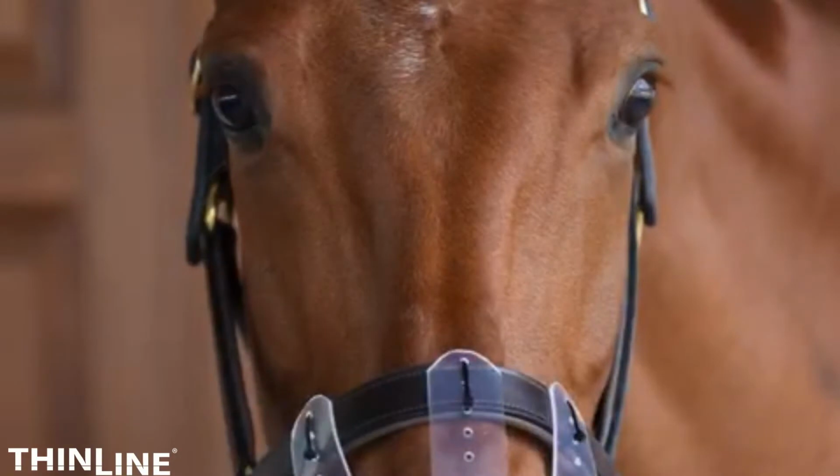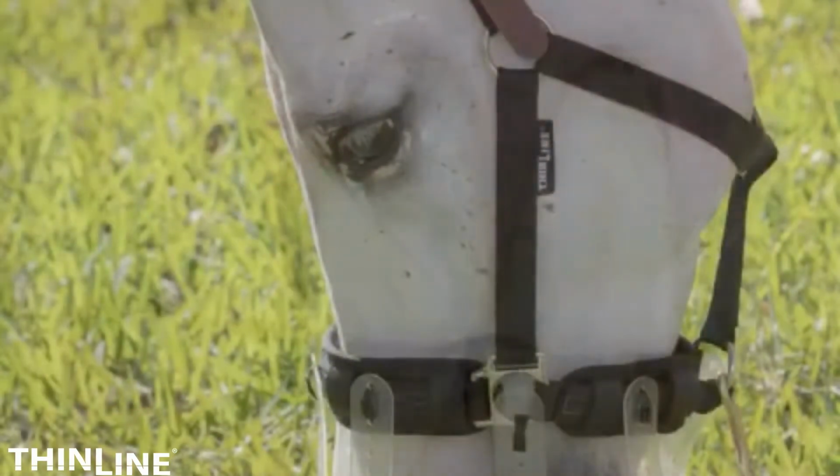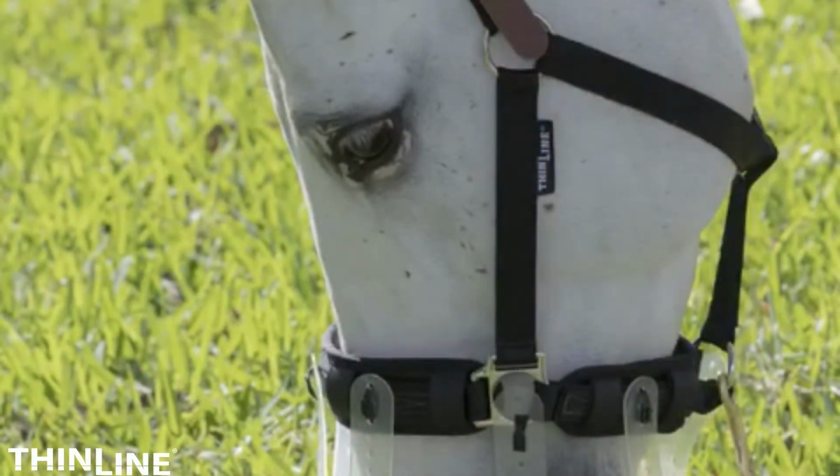Our ThinLine grazing muzzle is unlike any other cage-like muzzle we all know. It's very flexible, lightweight and very gentle on the skin and teeth. It also has a UV protected layer for delicate noses.